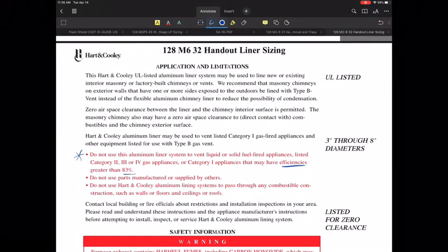Number one, with liquid or solid fuels, the temperatures of the vent system are higher than it would be for a B-vented appliance that would be 80%. So that's the reason there. The other thing is a category 2, 3, or 4 appliance, they don't want to have you vent those because there's no manufacturers that I'm aware of that want you to use those types of systems. So you have to be careful with that.